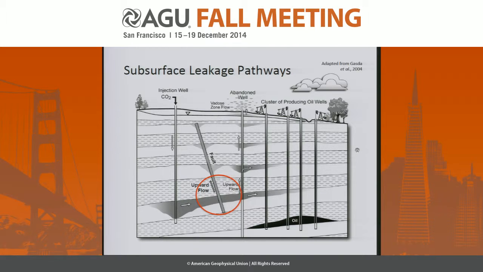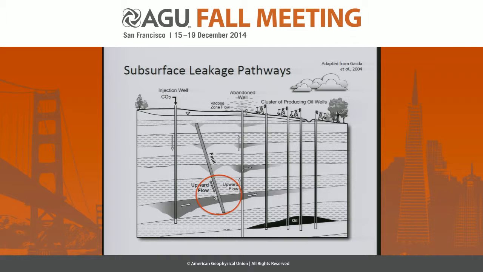So what I have here is, if you take a slice through the earth in a sedimentary basin, what you will have are layers of different properties. For instance, what's going on here is CO2 injection into this target aquifer where there's brine, and because of the density difference between CO2 and brine, you would have the CO2 at top. And then it would stay there because of the cap rock, which is a lower permeability unit.